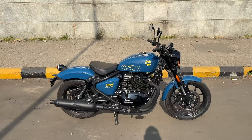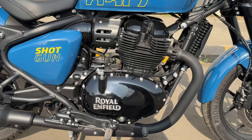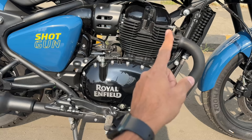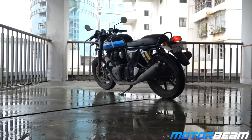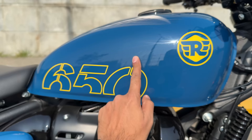This bike is low and long, just like the Super Meteor, because this is a 648cc parallel twin engine which now has a black piano finish. I'm not going to touch it to check if it's a fingerprint magnet because I'll burn my hands. The exhaust design is not as nice as the way it's been done on the Super Meteor, or even the Interceptor and Continental GT 650.